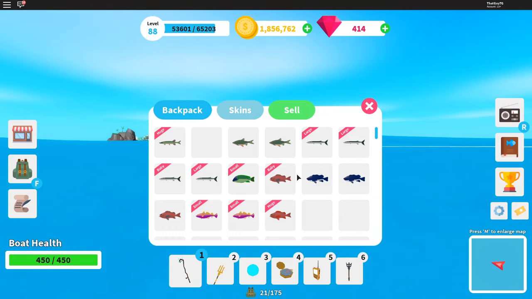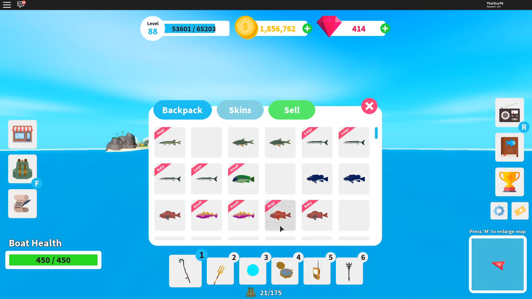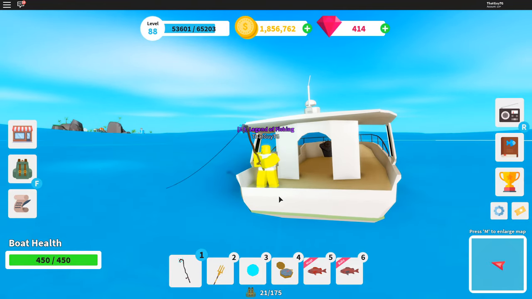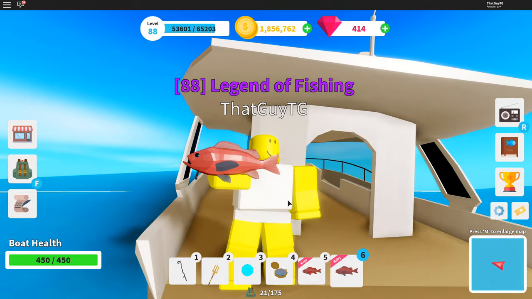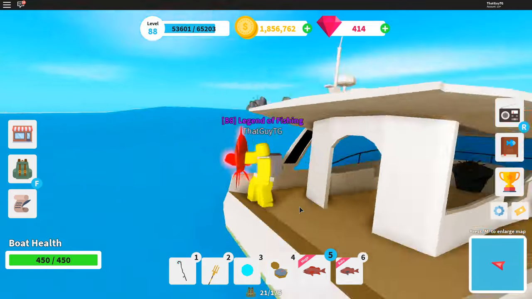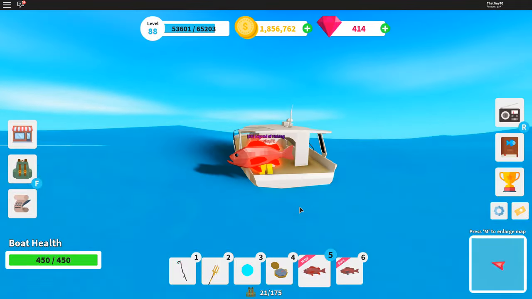If you look closely at these two legendary red rockfish, they're actually quite different. So I'm going to put these in my inventory and hold them side by side, or as best as I can. Here is the original red rockfish. This is what this guy looks like. And then, well, that's a baby original red rockfish. And then here we have a huge, huge neon red rockfish. Like, what in the world, bro?